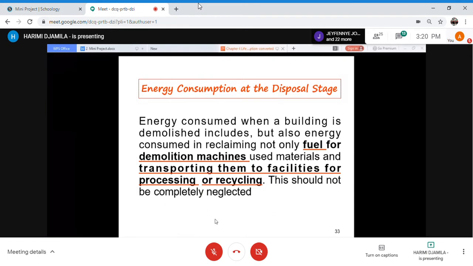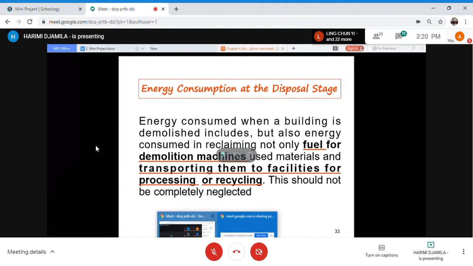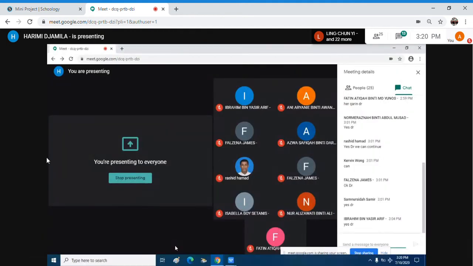Now, to make it more interactive, let's see how is your memory. I ask you a question: the life cycle energy stages that I mentioned one by one, can you tell me what those are? I give you the first one, the design stage. What is the next one I talked about? Material production stage.